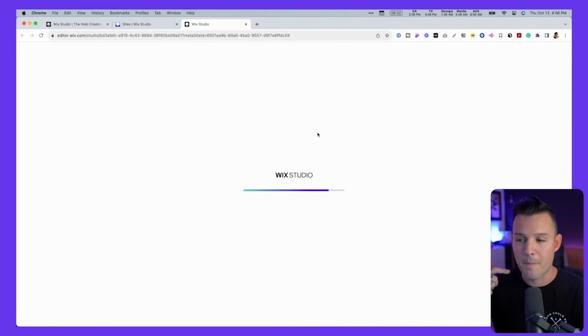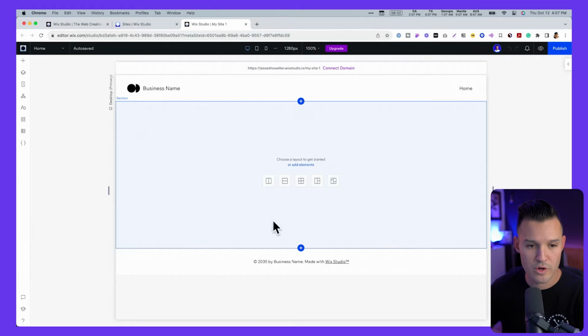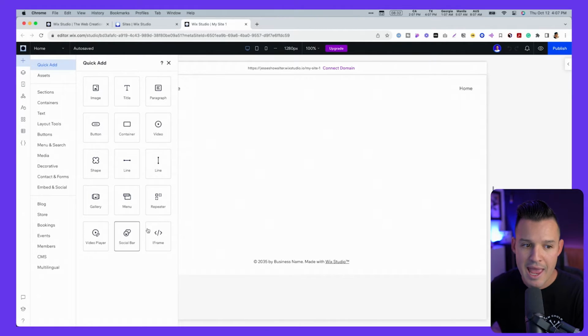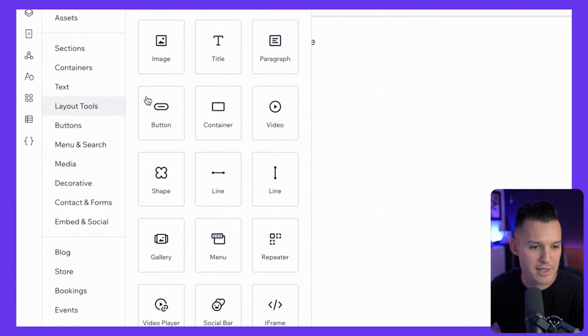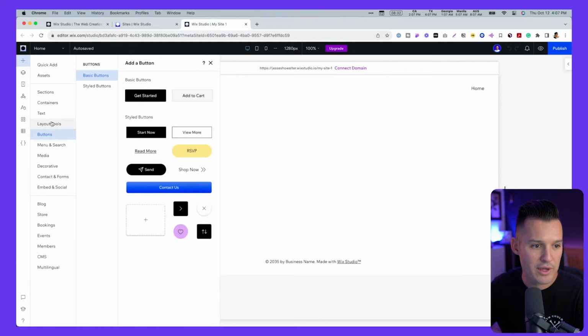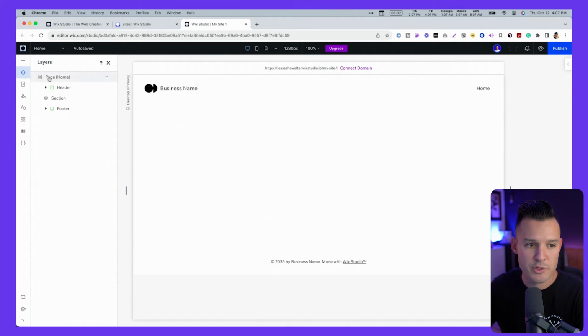With that being said, let's jump back over to Wix Studio. All right, we have our workspace loaded up. Let's do a really quick tour. If you are brand new to Wix Studio, along the left-hand side, you have all the different tools we will be using throughout our project, being able to add, for instance, when you hit plus, all of the different elements for websites here, as well as specific ones like containers and text and tools, all that good stuff, even some pre-built sections that we could then edit if we wanted to. We also have our layers panel, really similar to any design tool like Figma, where we can drill down and see what's inside each of our layers.